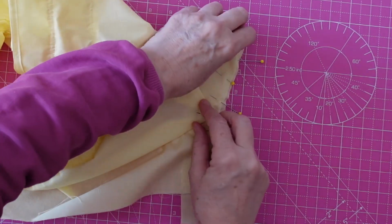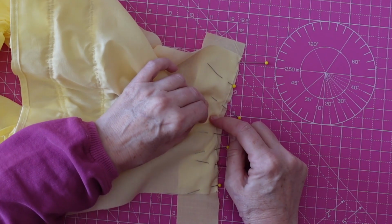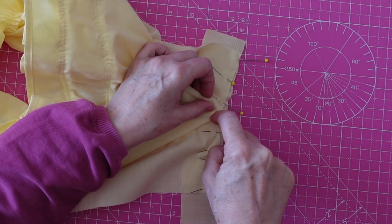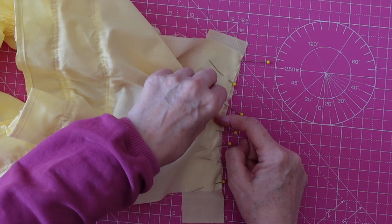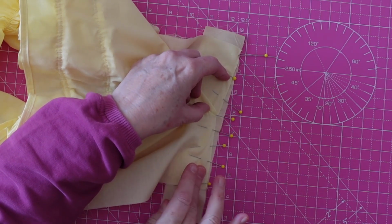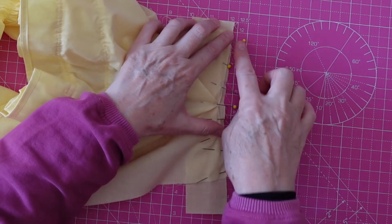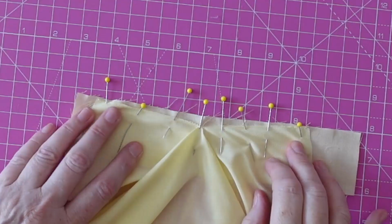Okay, so I'm going to stitch down here, put a back stitch there, stitch right down here, and when I get to here, I'm going to lift my needle and I'm going to flip that piece back over and put my needle down right in the centre in there. Do a couple of stitches, and then I'm going to take this piece of flap and I'm going to fold that back over, and I'm going to put my needle right in that piece there, and then I'm going to stitch all the way up there. I'm going to keep this quite taut as we're going along, so that you've got that nice and straight at the back. Okay, so let's go to the machine and we'll do that.